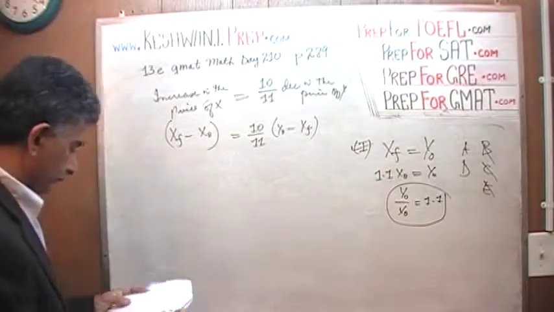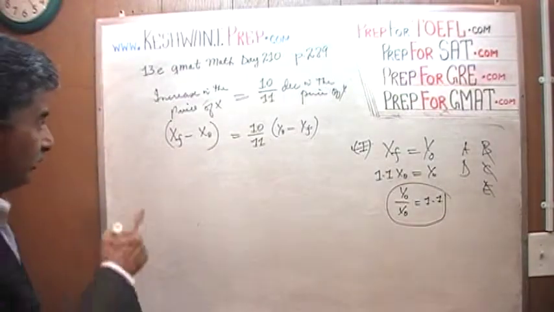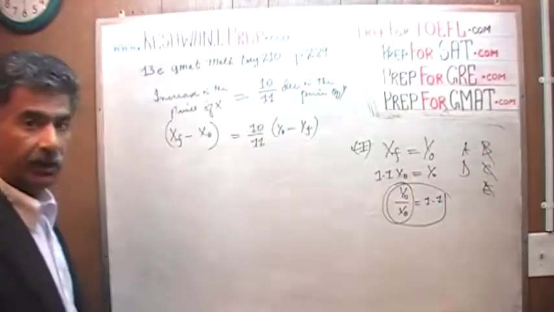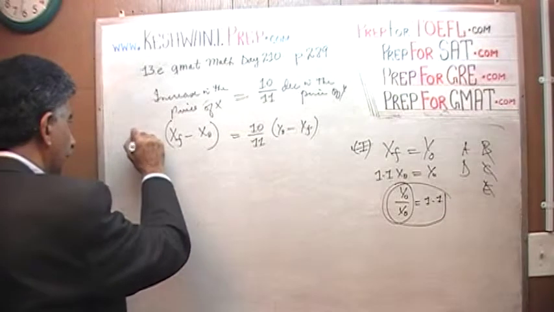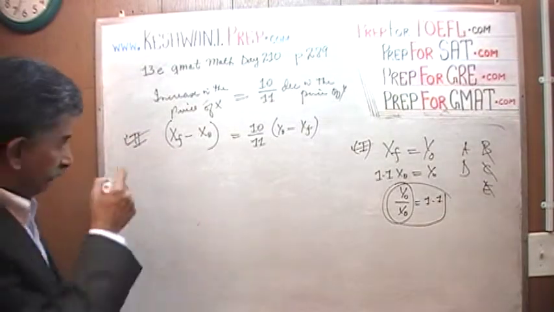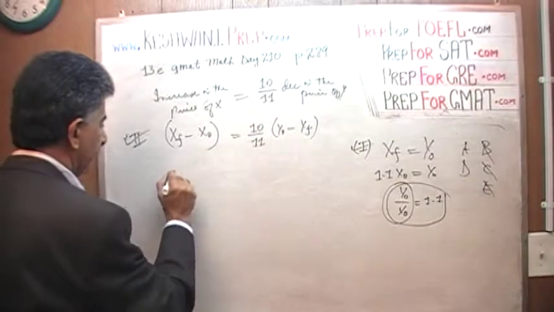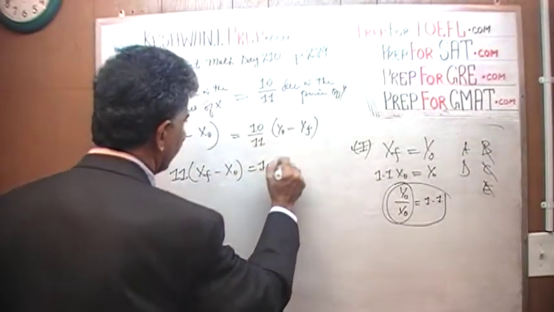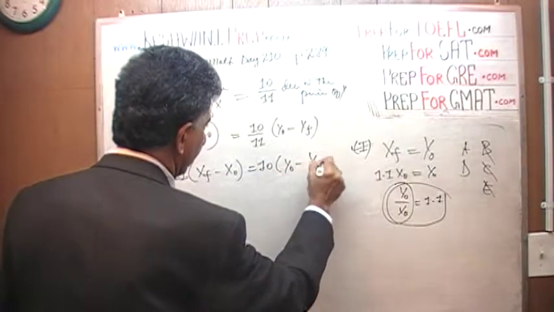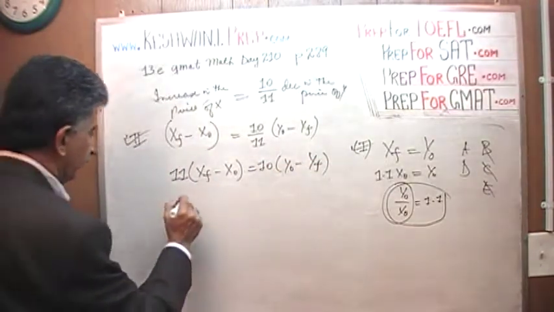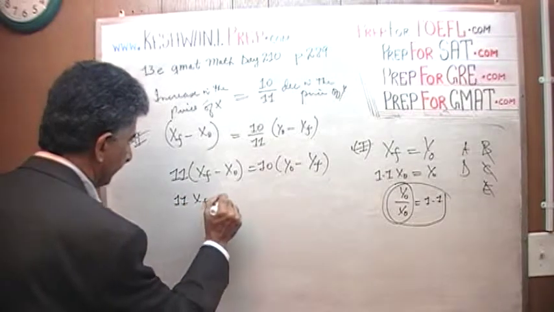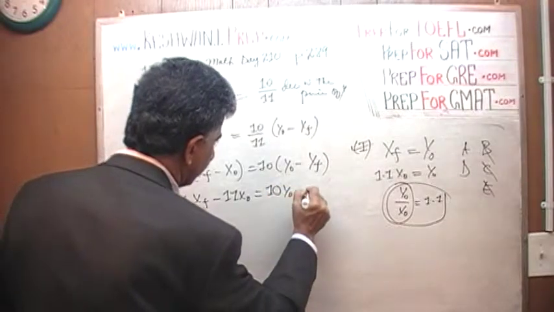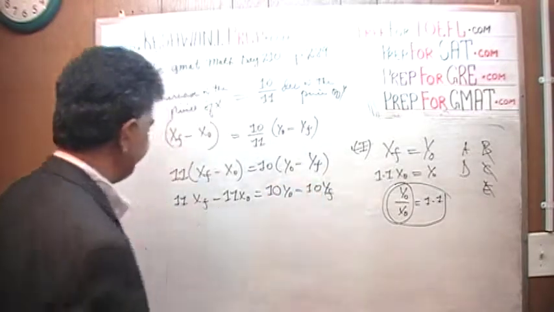Let's see what we can do with it. It can be done. We should be able to see right away that eventually there is a way to manipulate this equation to get this ratio. This is what we're looking for. And it can be done. Second statement by itself is also going to be enough. We'll find in a second. So if we cross multiply, we find 11 times xf minus x naught equals 10 times y naught minus yf. Distribute the 11 and the 10, so we get 11 times xf minus 11 times x naught and 10 times y naught minus 10 times yf.